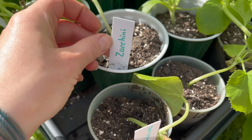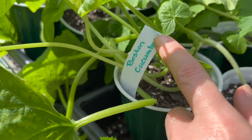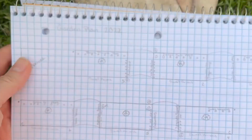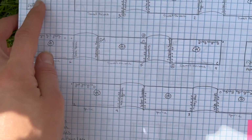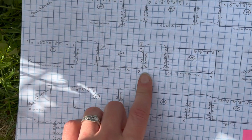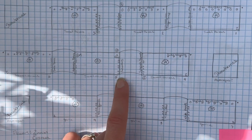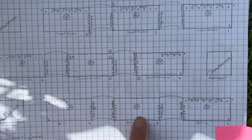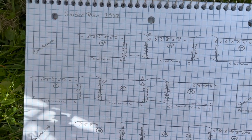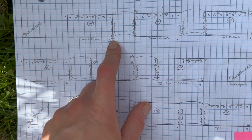So my first tray is zucchini, cantaloupe, and cucumbers. And I think those are in a couple different places. So cantaloupes are in bed 3, cucumbers in bed 5, and zucchini aren't a viner, so I'll have to find a spot inside one of the beds to plant it. But let's start with the cantaloupes in bed 3.